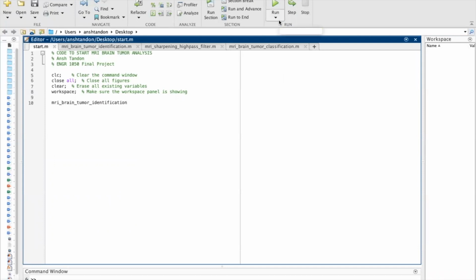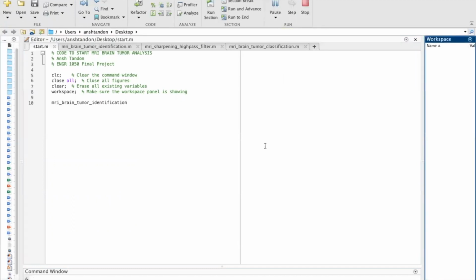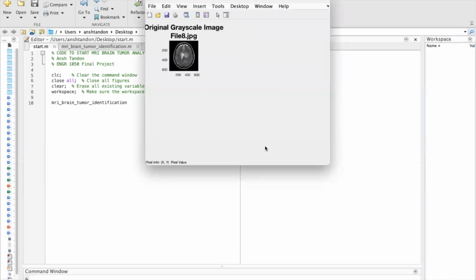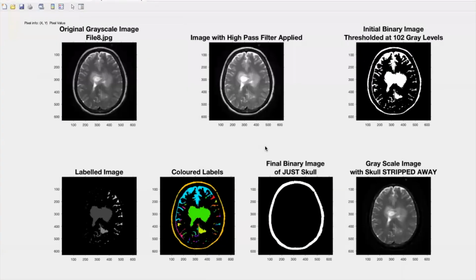After running the start code, the detection file is executed. As you can see, there are 7 images that are outputted. The user inputs an MRI scan from a folder of over 150 images. The algorithm then increases the amount of detail in the image by adding the high-frequency components.